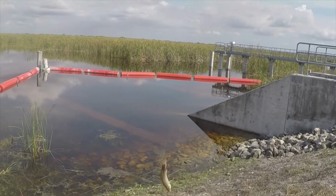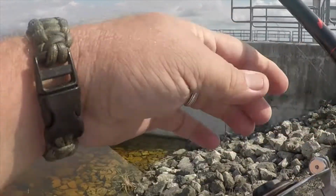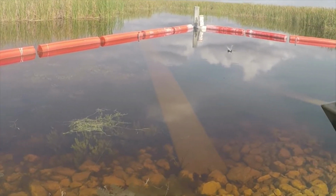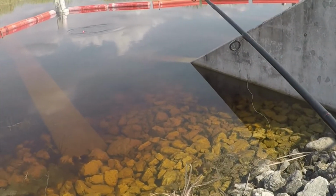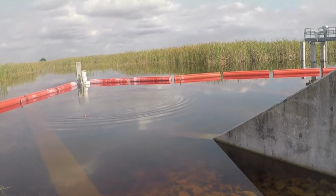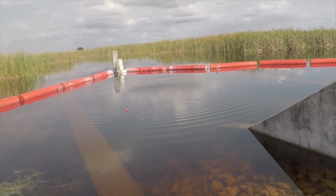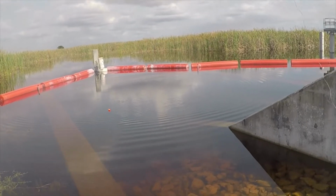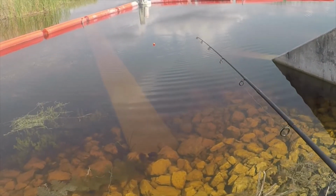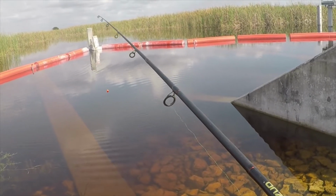Okay, got a shiner hooked up on the Ozark spinner. We are about 4 feet deep. Let's see what we get here. Not sure how deep that water is out there. We'll see. Look at that boy swim. That's what I'm talking about. That's what you want when you're fishing with live shiner. You want the thing to swim, act crazy, a fish in distress. Well, I'd like it to go a little further out than that. We'll be back.